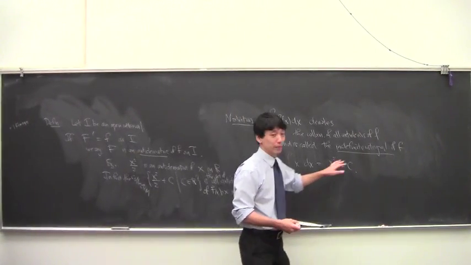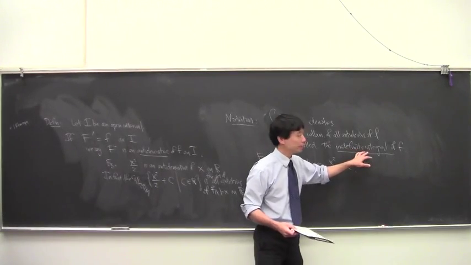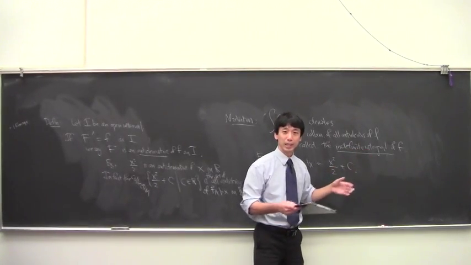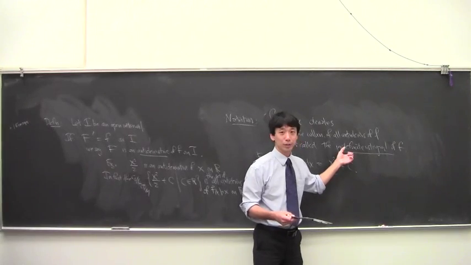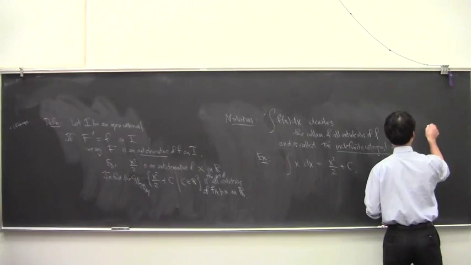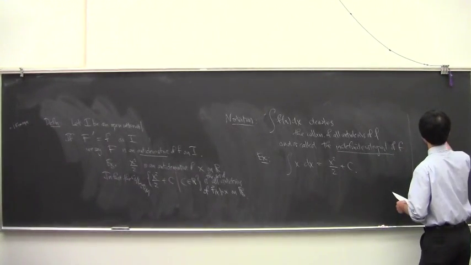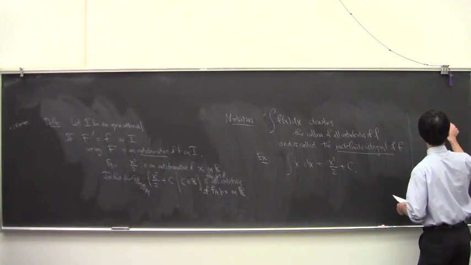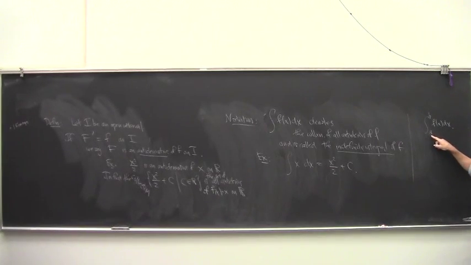There's something else called the definite integral. The indefinite integral is just the collection of all antiderivatives. The definite integral is actually related to area. Later on we'll see this thing called the definite integral, and it uses a very similar notation, except you put boundaries on it. What that stands for is basically, it's not exactly right, but it's basically the area under the graph of the function over the interval AB. That thing's called the definite integral.